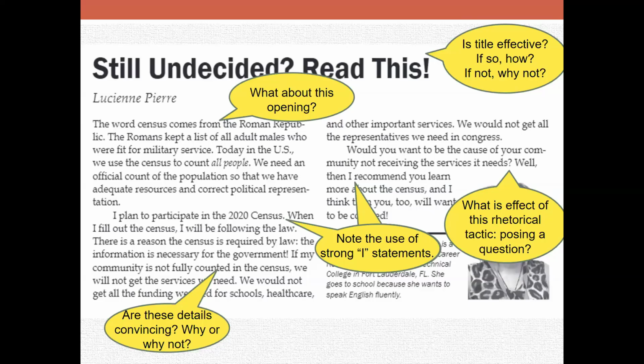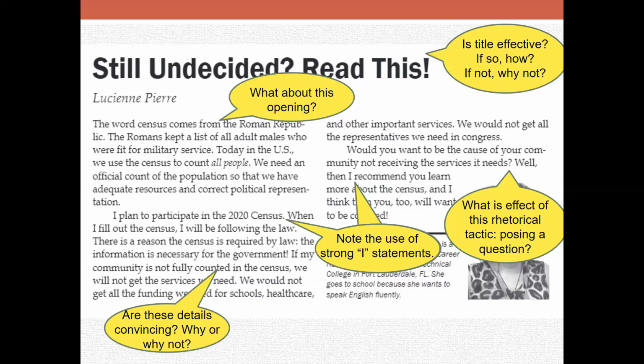Also, I thought it'd be good to point out the use of the strong "I" statements, which I love. I think it makes the writing powerful, grounded in a person. She says, "I plan to participate in the 2020 census." And later on in the article, she says, "I recommend you learn more about the census." I think it's a good strategy.